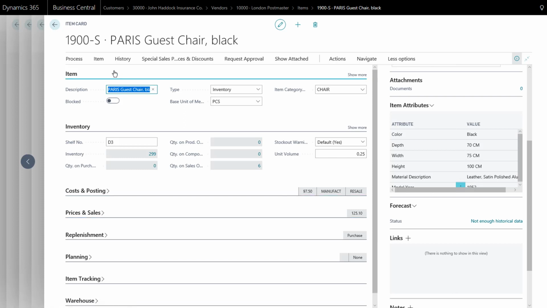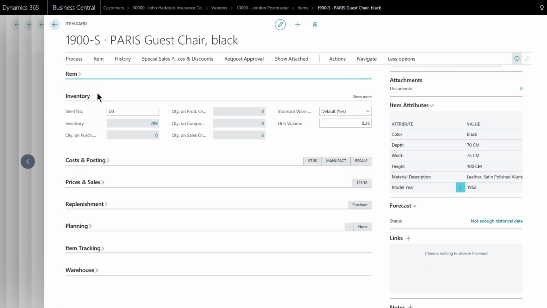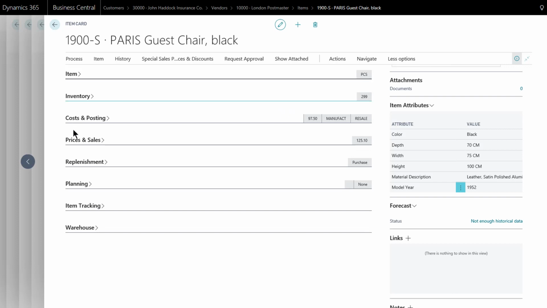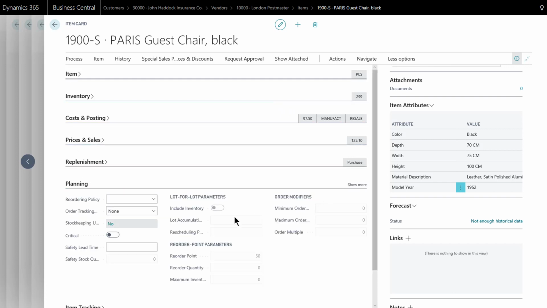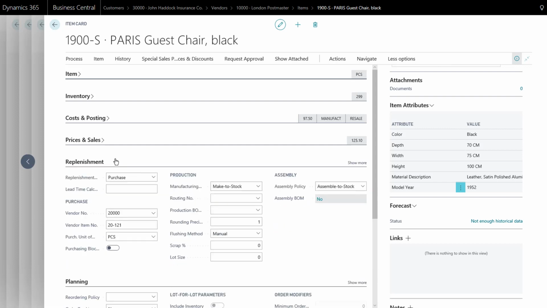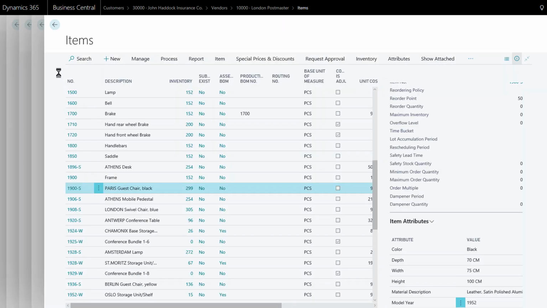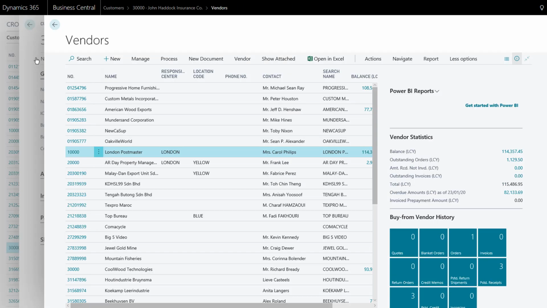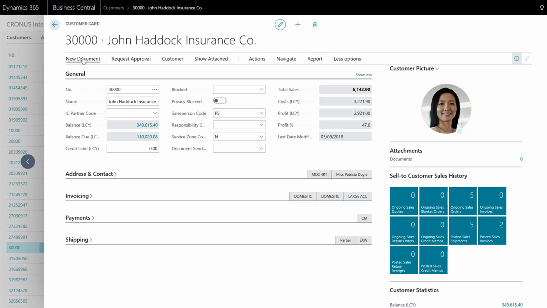You'll notice each of these 3 pages, the customer card page, the vendor card page, the item card page, has a similar kind of structure, has fast tabs, but the actual fast tabs might vary. So here we have planning. We can look into the setup for the planning for this particular item, or the purchase replenishment. And to close these down, I use escape, the back arrow, or the gray bar. To get myself back to where I started, which was the customer card page.